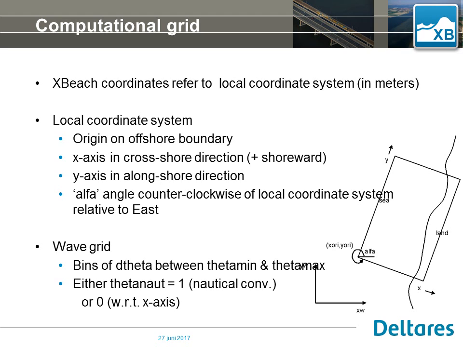You also have to set up a directional grid for your wave bins, so for your shortwave energy balance, which are defined between theta min and theta max with a directional spacing of d theta. You have options within XSpeech to define the wave directions either in the nautical convention, so as defined as 0 degrees would be waves coming from the north, and 270 degrees would be waves coming from the west, or in a Cartesian system where 0 degrees would be waves propagating in the x direction, and 90 degrees would be waves propagating towards the y direction, towards the north.